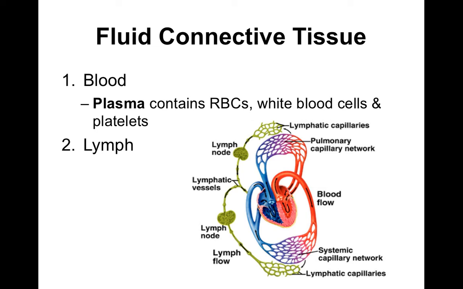And lymph is extracellular fluid that is pushed out of the capillaries by the pressure on the blood from the heart, as well as the arteries and arterioles. Some of the fluid is moved back into the venous system, and the other remains in the lymphatic capillaries, which is then returned, as you can see here, to the heart in the vena cava.